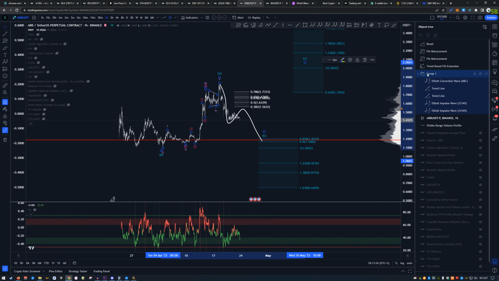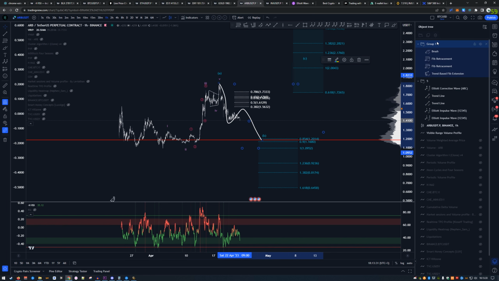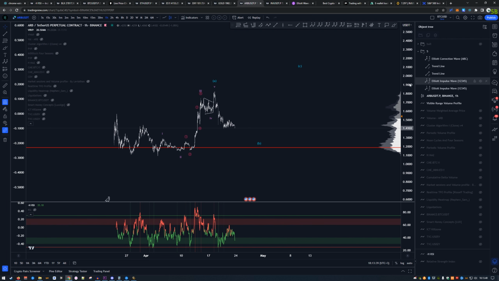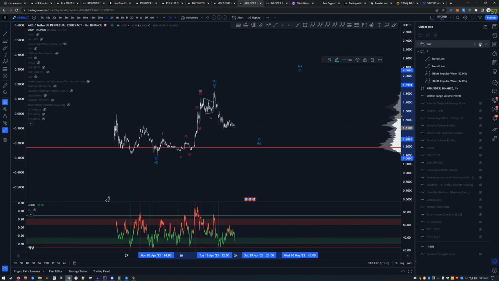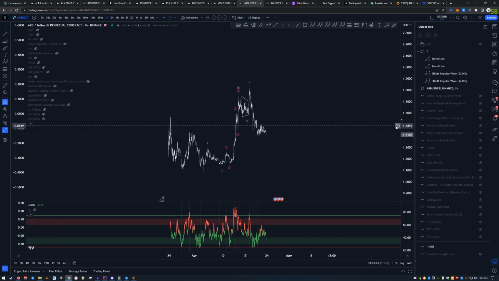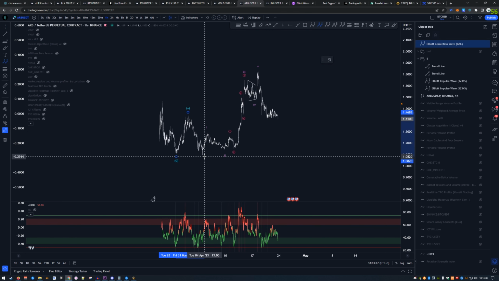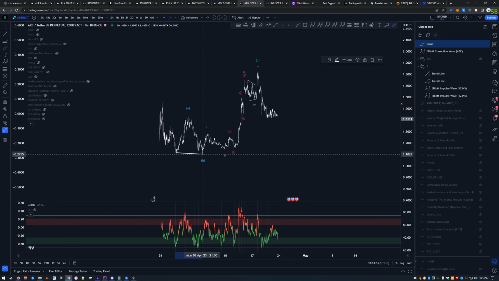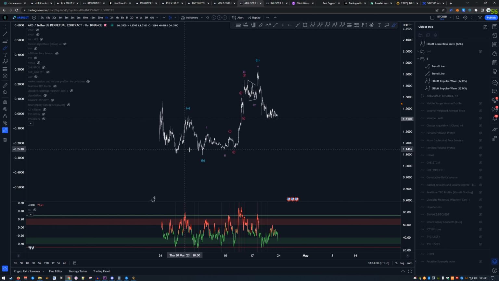Let me show you the more bearish counts that I can see here. So this is the bull count. Actually, let's get our ABC onto the bull count as well. Get rid of that. And this is what we can see here. A, B, C. Generally, what we want to be seeing is a divergence between the origin of A and then of wave B. And here we don't have it. So that speaks against this count.